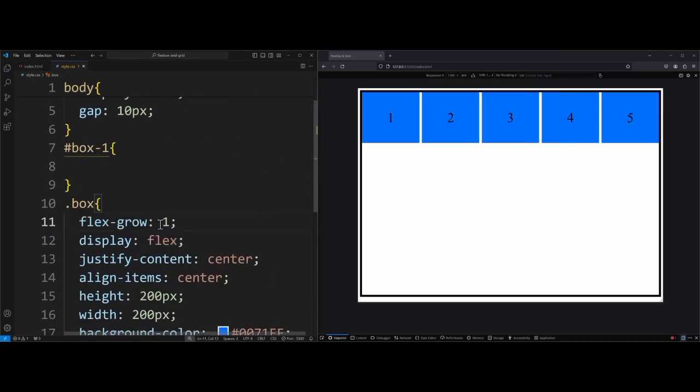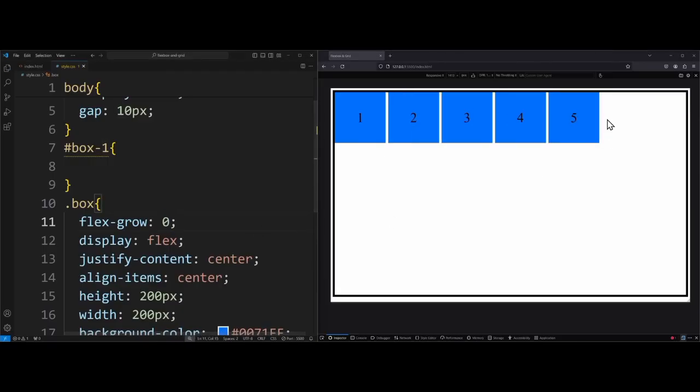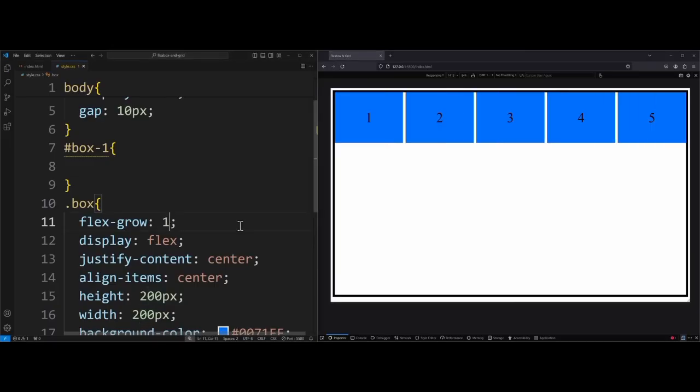Now, flex shrink is pretty useful, but actually what I use way more often is its counterpart, flex grow. Flex grow enables elements to grow, meaning to stretch along the main axis. Its default value is 0, so elements do not grow per default. But once you enable it, flex grow 1, all the flex items try to fill out the empty space inside their parent element. This means if there's more empty space, the elements will be bigger, they grow. Flex grow tries to fill out all the available space inside the parent element.